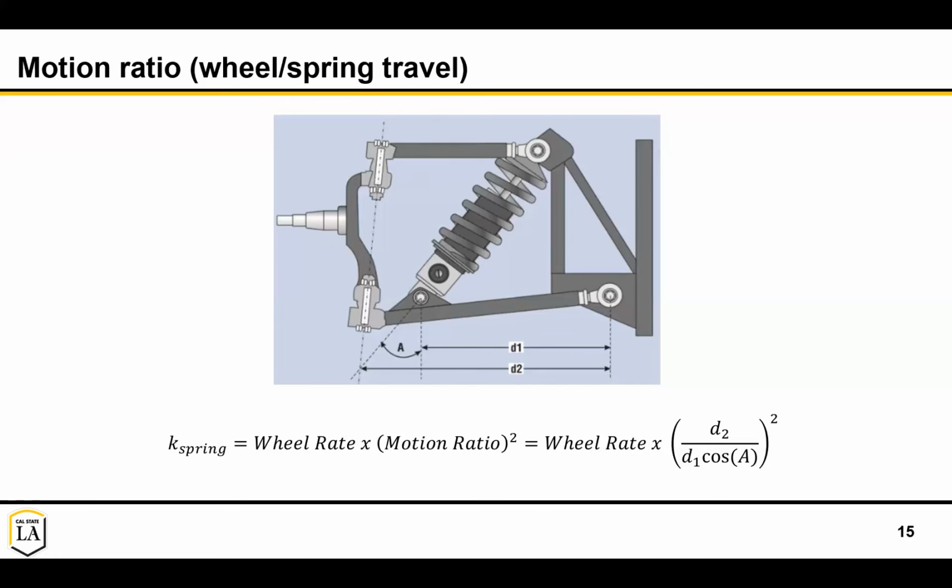If you get more into the exact analysis, there's a term involving instant center, which you can include, but I'd recommend just building your CAD model and seeing what the motion ratio would be, because you might even have rockers and push rods and pull rods, and comparing that to what you'd actually measure on the vehicle. But just keep in mind that we've been talking about wheel rates, and what you actually need for your shocks might be different based on the ratio at which they travel.